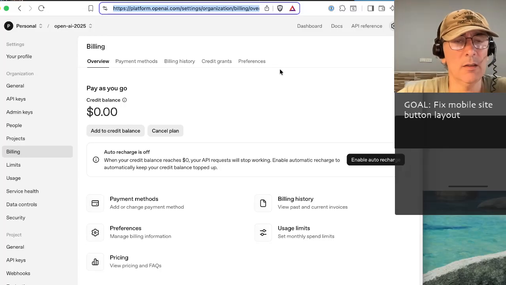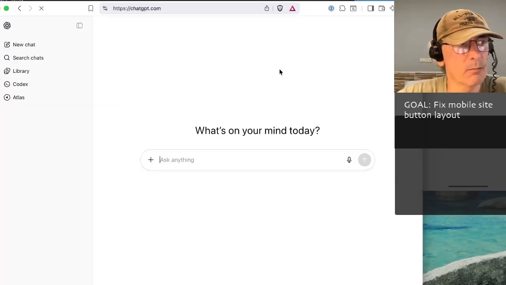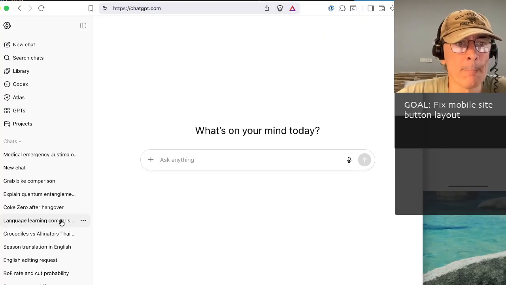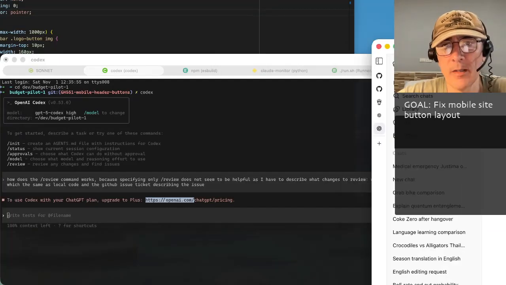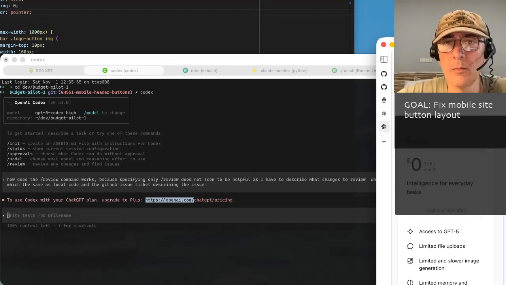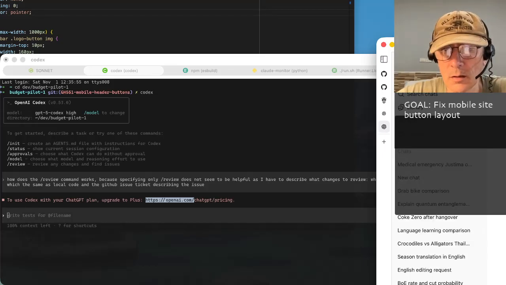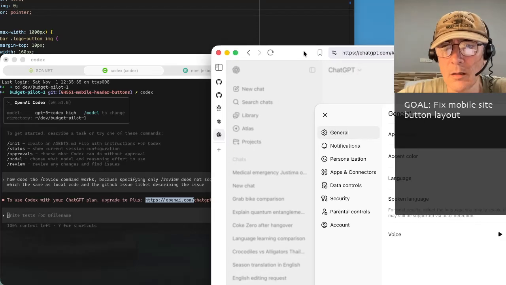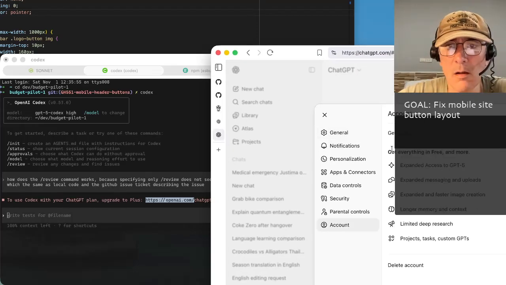It's not OpenAI, isn't it? ChatGPT. Yes. There you go. It says free. Oh no. Go back. Why does it say free? When did it expire? ChatGPT Go.